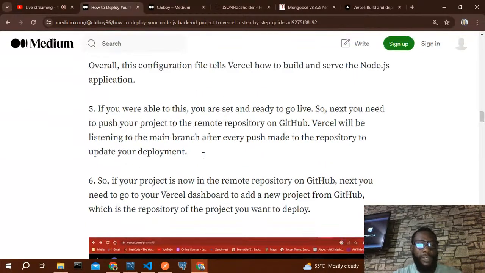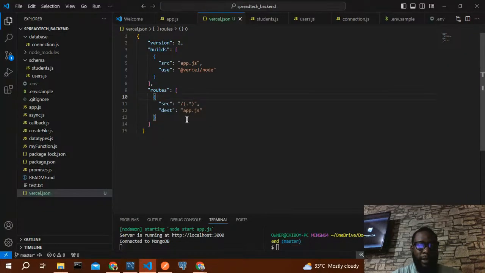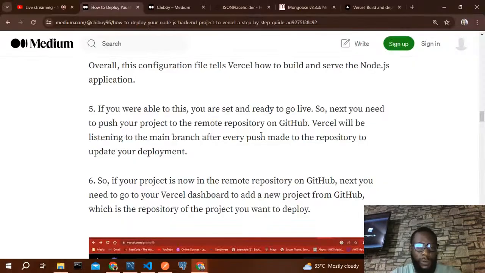So basically what this is saying is using this particular file, Vercel will be targeting this app.js file as the entry point. So whichever time we make a new change, Vercel also would use that particular file to update its own server. So that's just that.